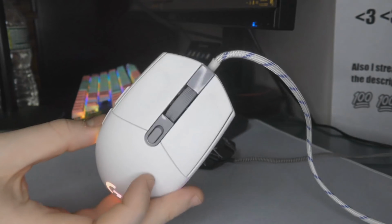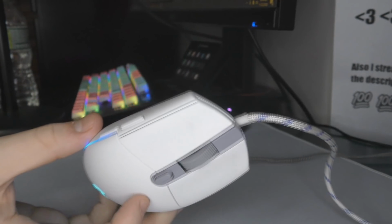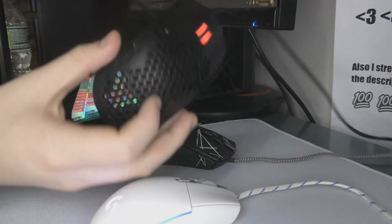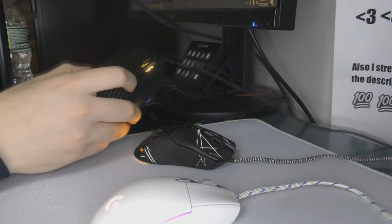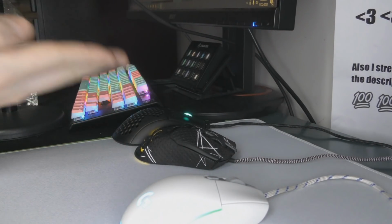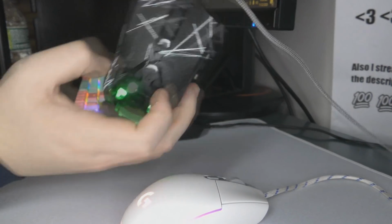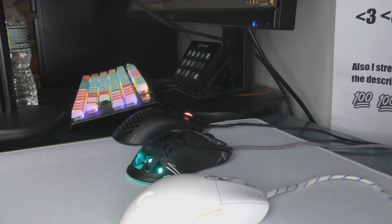And then you will just have a top tier mouse at an extremely low price because a fully modded out G203 still costs less than the Pulsefire Haste. That is just crazy. Food for thought. Also, something crazy. The G203 is half the price of the Viper Mini, and the Viper Mini is already considered a steal. Like, I don't know. This is one of the craziest days in terms of mouse sales in human history.